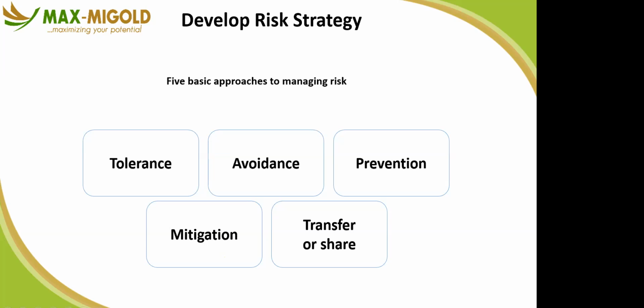Prevention means that yes, even though you have accepted the risks, just the same way as tolerance, but there are existing measures, underline the word existing measures, to ensure that the risk is under control. Mitigation means that you are actually bringing in additional control measures. That means you are open to bringing in new ideas that help you solve the problem.